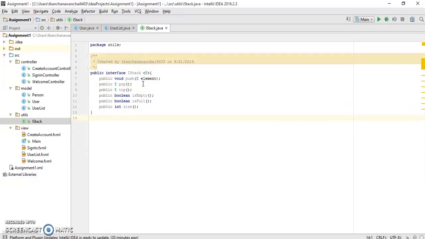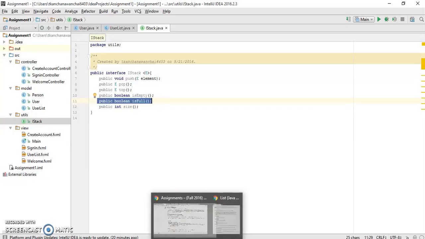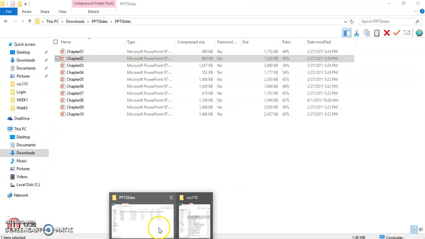Now, if you use an array to implement, it's going to have isFull. But if you use a linked list, there's no isFull. Linked list keeps adding. So let's review that one more time. We talked about that once.